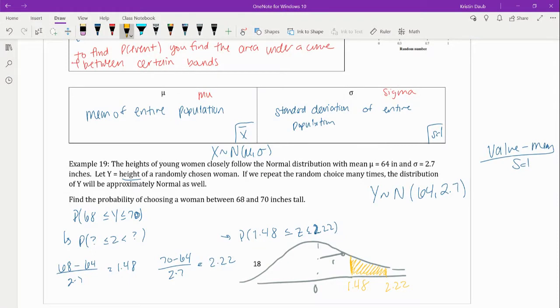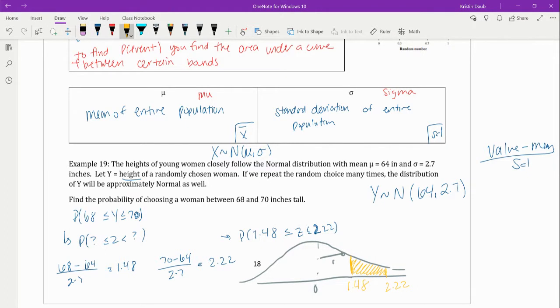Okay. So you'll have to remember how to find this. Now, the easiest way is to use your calculator to set the bounds. If you remember how to do that, you're going to go to the statistics menu, then distributions. On the TI-83/84, distributions is above variables, DISTR. Then you're going to use normal CDF, setting your lower and upper bound to be 1.48 and 2.22 respectively. You can also use the table.